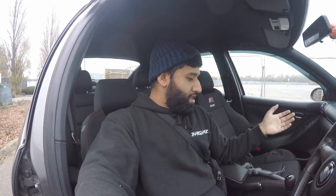Me personally, I think the Audi's probably come with the best interior. This is very similar to the Audi. It's very, very similar. You know what, it's probably identical. But for me, it'd probably be either the Mark IV interior or the TT interior. I think they're just phenomenal looking, they just look really nice.